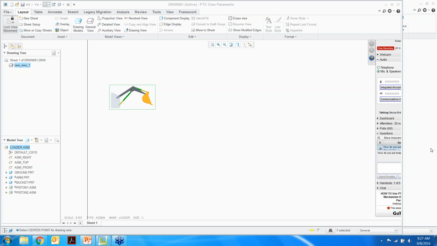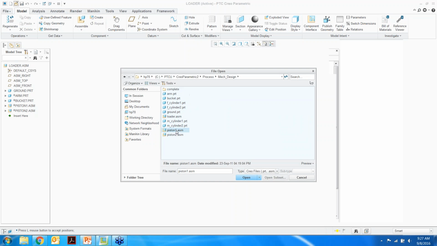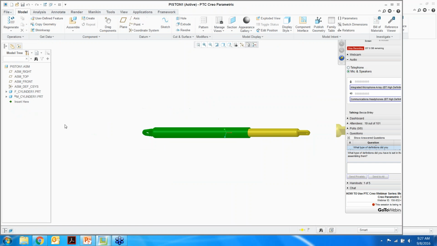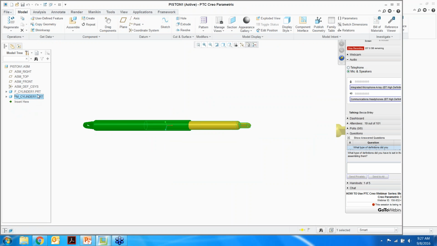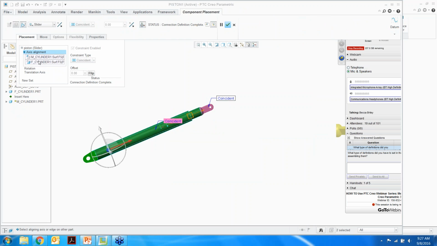Okay, so the translation values when defining the piston is another one of the questions that I have here. So I'm going to open the piston by itself here. When this cylinder was assembled, actually we have a slider connection that uses two planar references. These planar references are the ones that will be used in order to give it a distance.